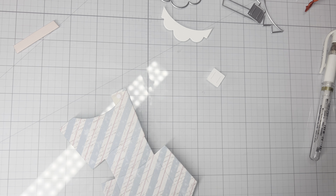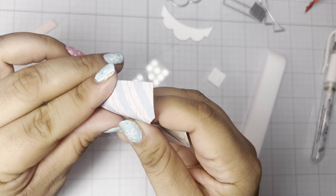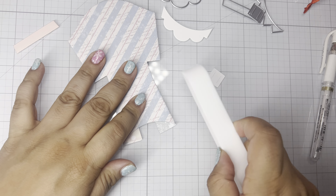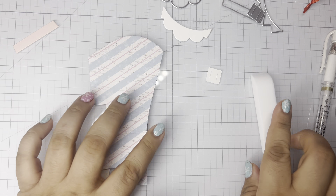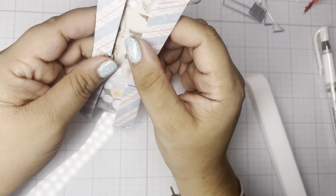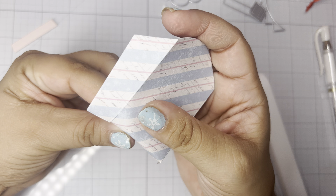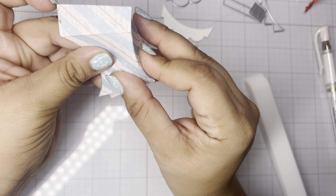Take advantage if you've never shopped with Temu — you've never downloaded that app. Take advantage of those coupons because I need them too! A hundred dollars in coupons and 30% off — I need that ASAP. This fry box is super easy to put together, you just fold the lines. These would be really cute as party favors — a perfect size to throw in a couple little candies. I think it'll be so cute for a classroom, a party, or a birthday. And you don't have to use the Christmas pieces — you can just use the plain fry box.